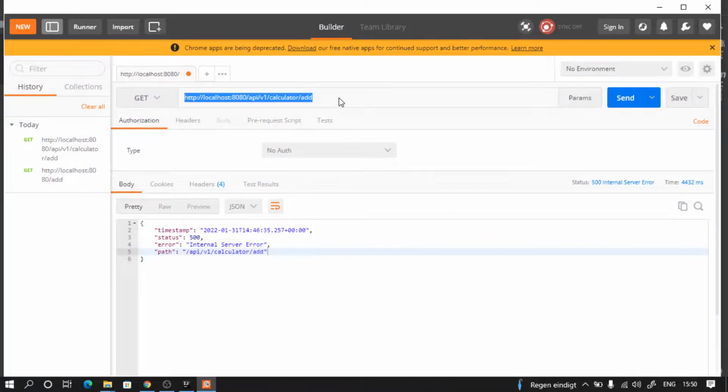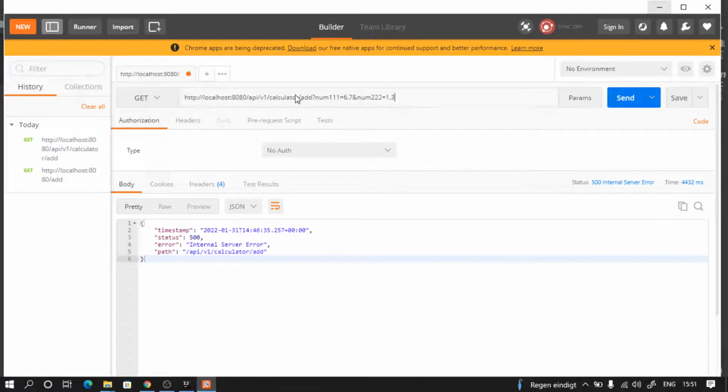So now in the URL, we can say question mark num111 is equal to 6.7, and we also have to pass another one. So we have to say ampersand num222 is equal to 1.3.